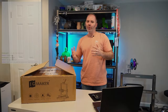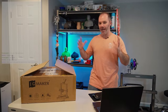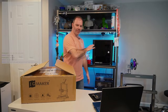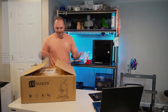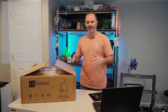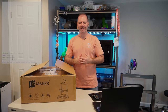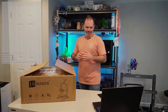I don't want to call it old school, but we're seeing less and less bed slingers nowadays. Core XY is sort of the biggest thing, as you can see with the Kingroon KLP1 right behind me, which is a video I'm doing very shortly. But there might be some cool things in this box. We're going to see if we can throw Klipper onto this thing. I did a little bit of research. It has an STM32 chip. I think it's an MKS Nano Pro board. We're going to find out, though. We're going to have fun with it.